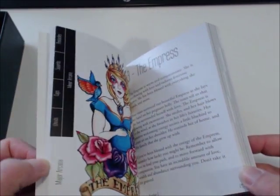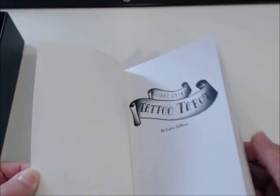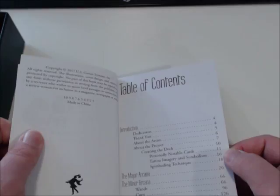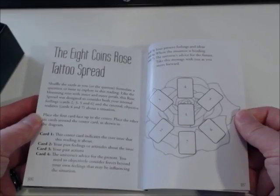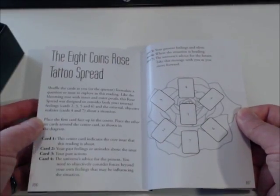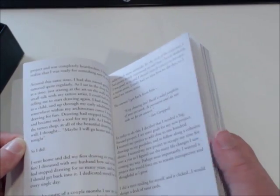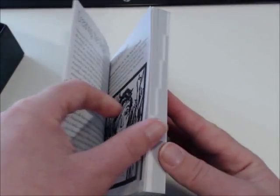The tabs cover wands, cups, swords, and pentacles, and the major arcana is right there too. So just by looking at the side of the book, you can reference where each suit breakdown is. There's also a little bit about the imagery, symbolism, and her process. You get the rose spread at the back again — three on top, three on the bottom, one in the middle. She also goes into some of the extra cards and why certain drawings were left unfinished. So that is the guidebook.